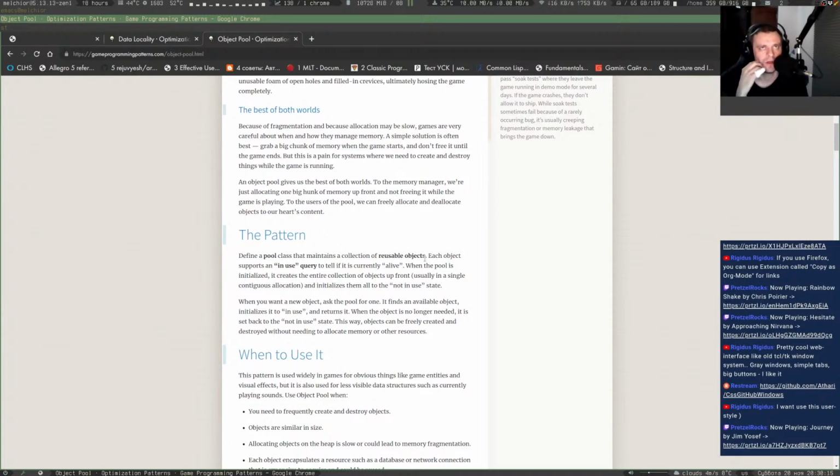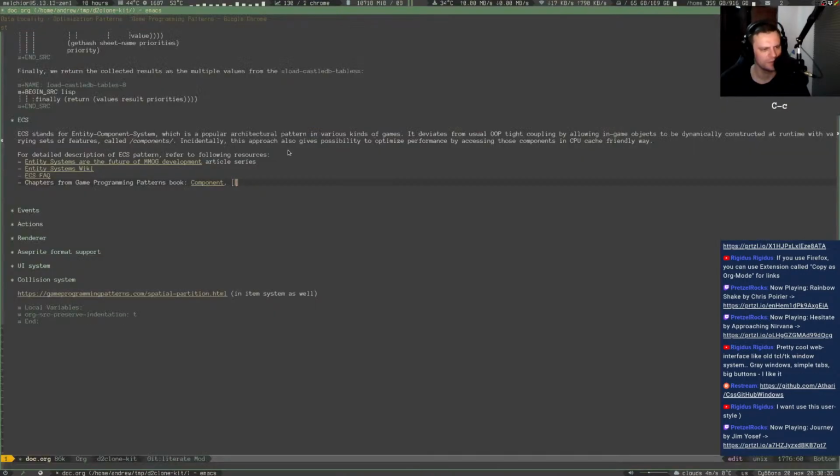But if it is using integers or floats as the fields of a component, then it would be fine. Okay, I would just add this link anyway. So yeah, the component.